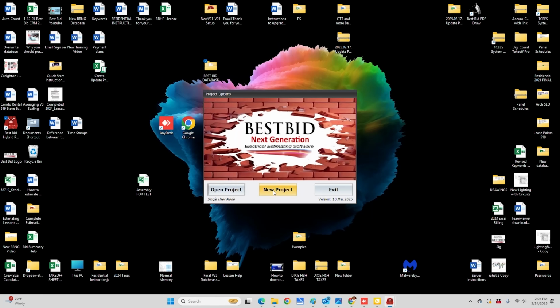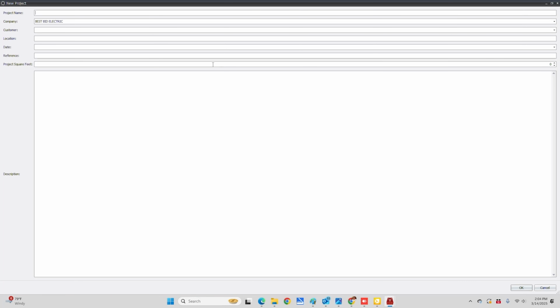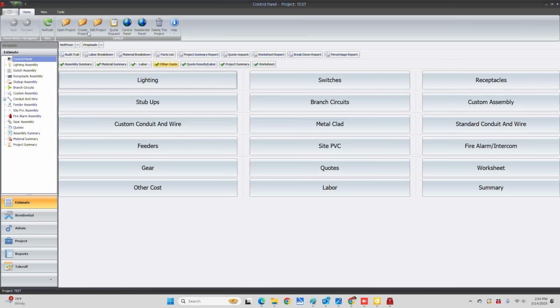Now you can move this to a different computer and load it on a different computer. You can save it. You can do whatever you want to with it. If you loaded it on a different computer, you have the option to go to Tools and make that database be the default database.